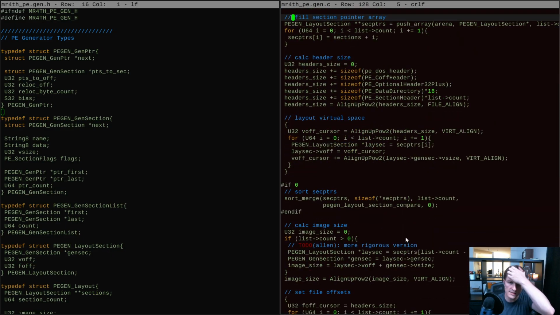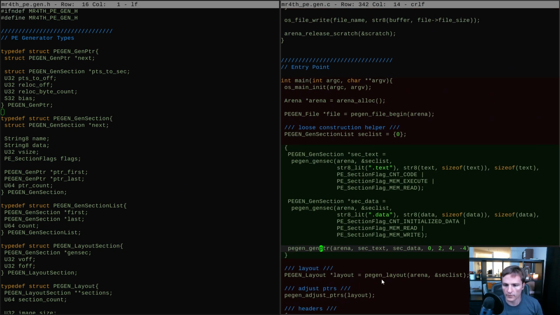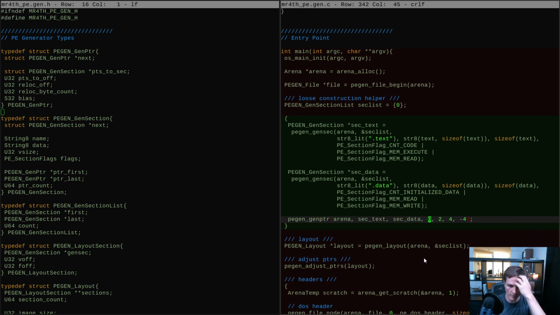If I had a symbol system, then instead of saying putter is this section of data and this offset, I would just be saying here's the symbol, right?